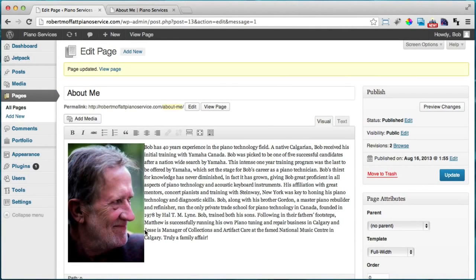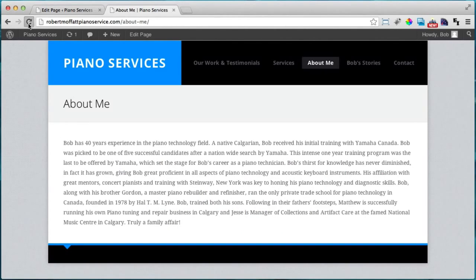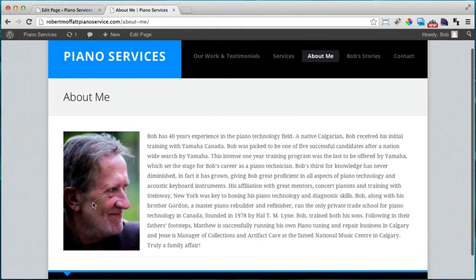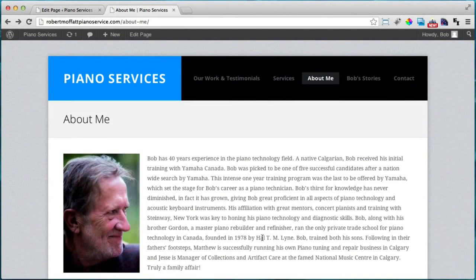Then you'll see the picture show up right here on the left-hand side. And if we click Update, we're going to make that live on our website. So if we refresh it, we'll see now that we have a nice picture of Bob right there with some of this About Me text. So that completes our About Me page. The next page we need to do is the next easiest one, and that is the Services page.